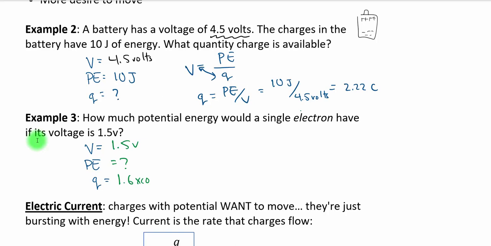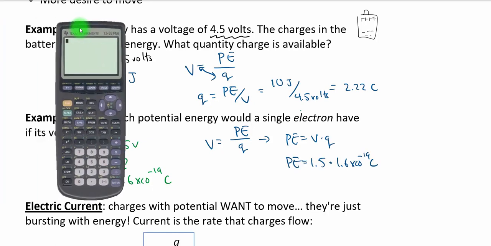And if I want to solve for the potential energy, let's write out the equation. Voltage, or electric potential, is equal to the potential energy divided by charge. And if I want to get to the potential energy, I can just multiply both sides by Q. So potential energy will be V times Q. And in order to do that, I'm going to have to type that into a calculator: 1.5 times 1.6 times 10 to the negative 19th coulombs. So I'm going to get my calculator app going here.